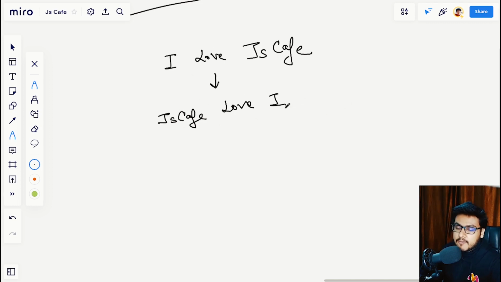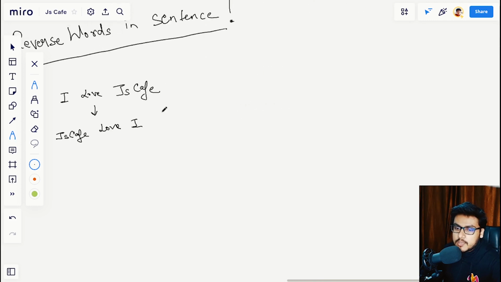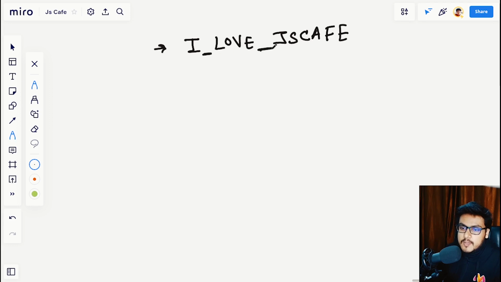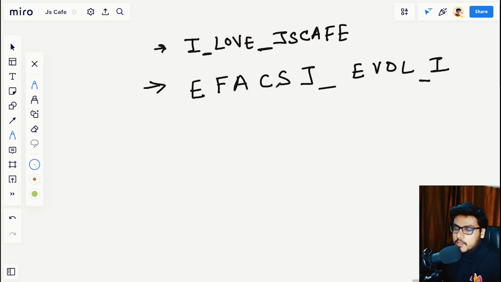So let us have a look at the solution. Let's have a look at the example, where the words are separated by spaces. In the first iteration, we have to reverse the whole string. It becomes this after reversing the whole sentence.